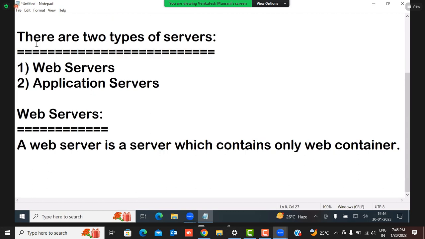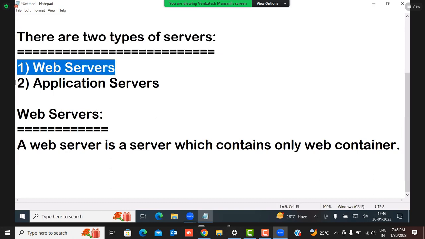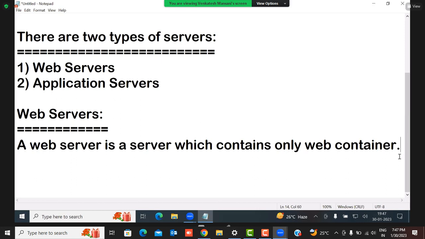So there are two types of servers. First one, web servers. Second one, application servers. A web server is a server which contains only a web container.